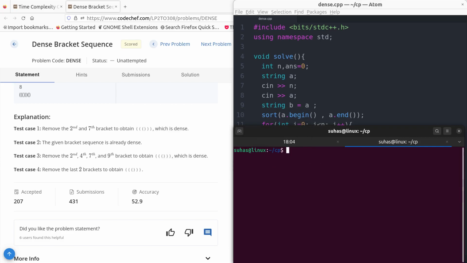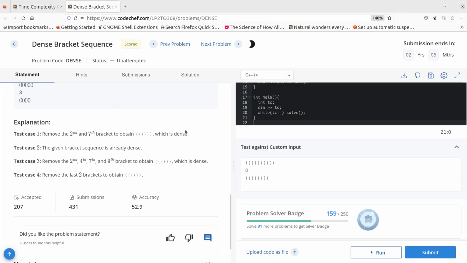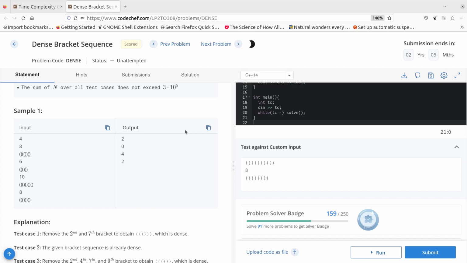Let's take some test cases by ourselves. It's 1 and the size of the array is like 10. Okay, n should be only even, right? Oh, for only even numbers it is possible.